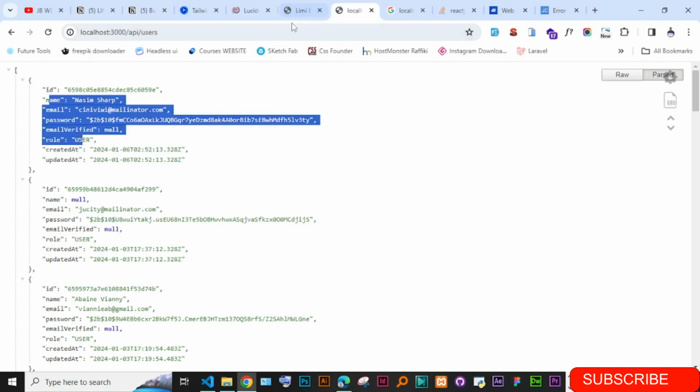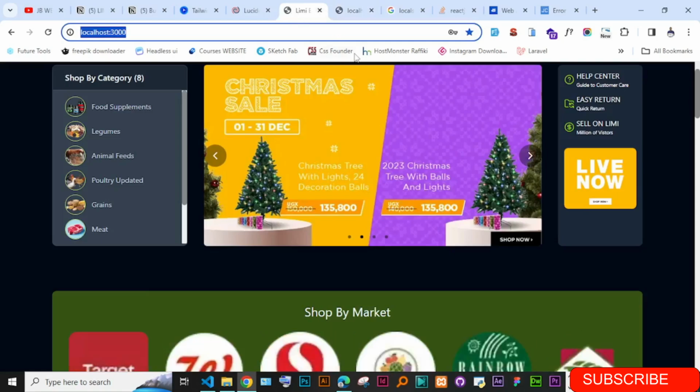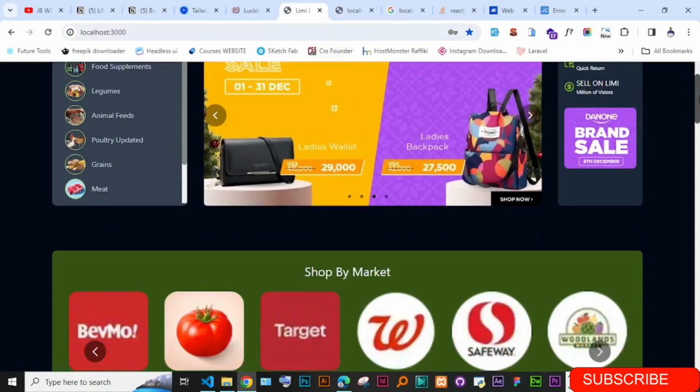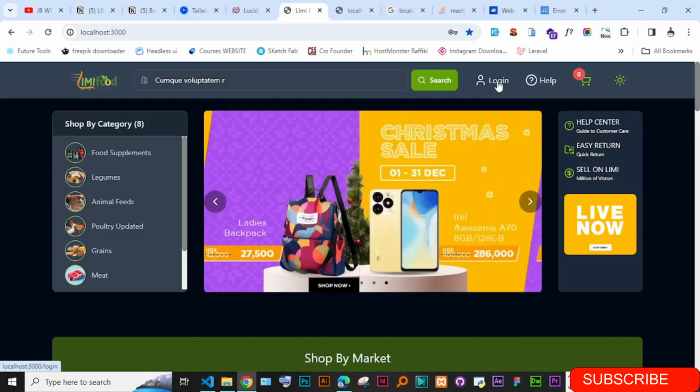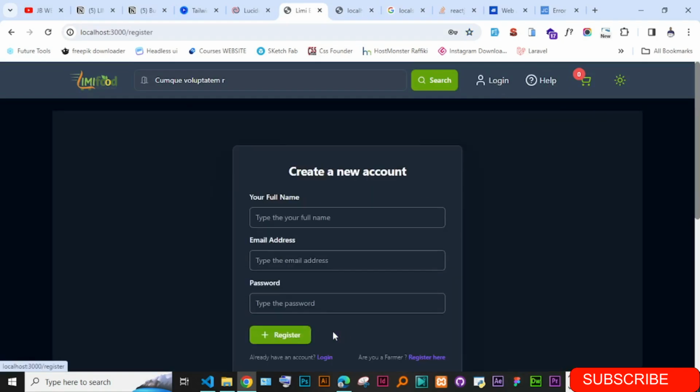Now let's register also as a farmer. If you go to register one more time, register as a farmer, and let's create another fake user. This one is Zenos.